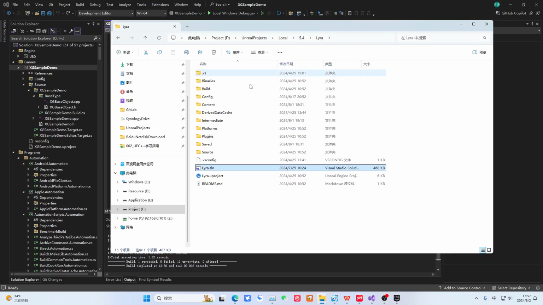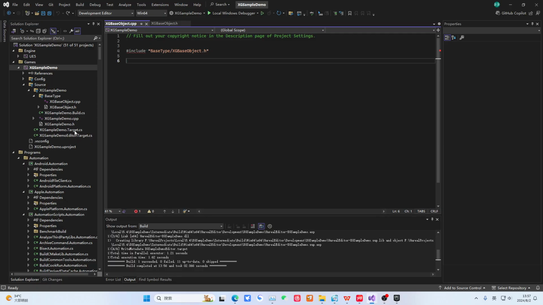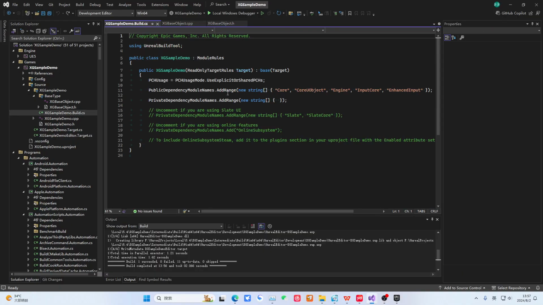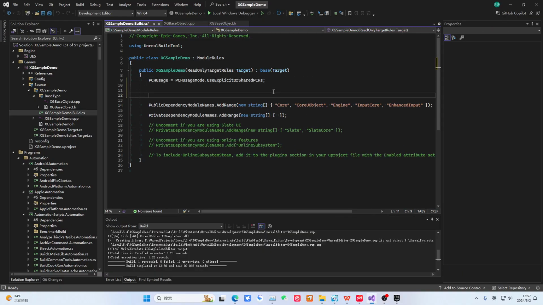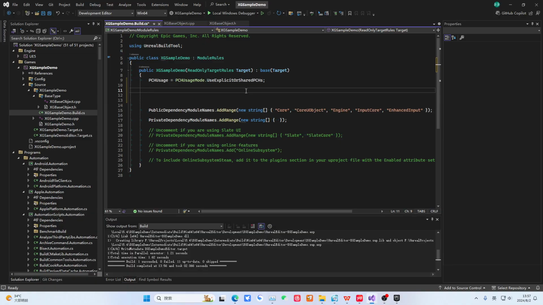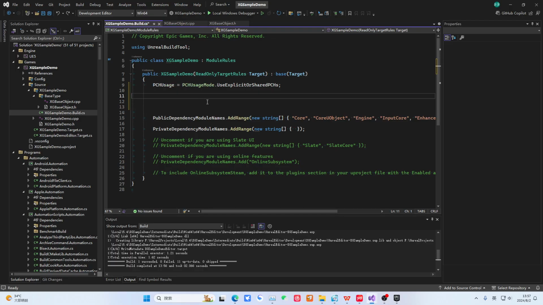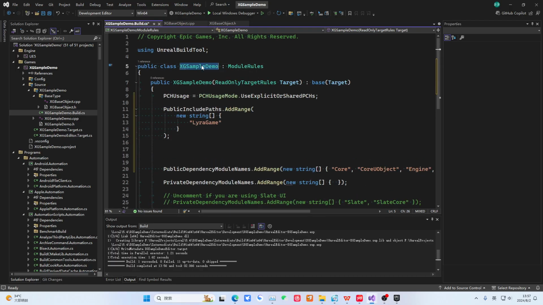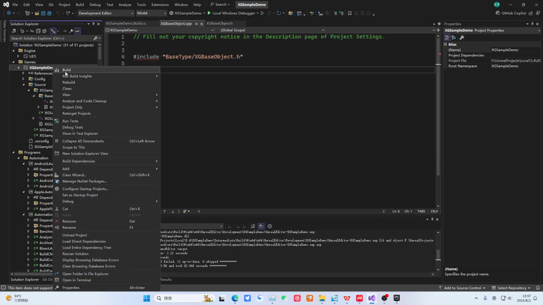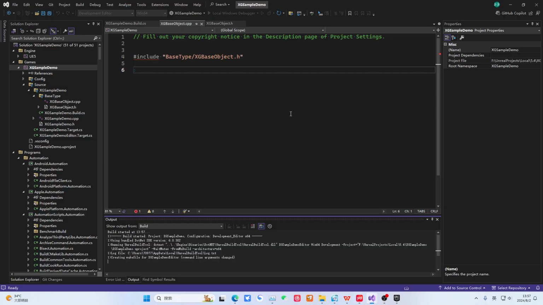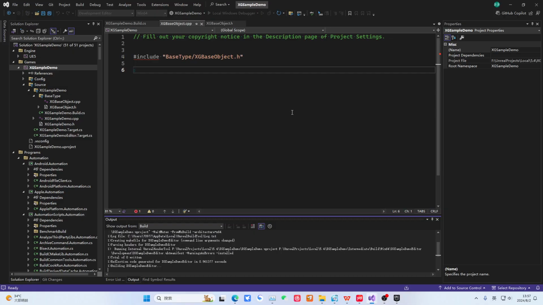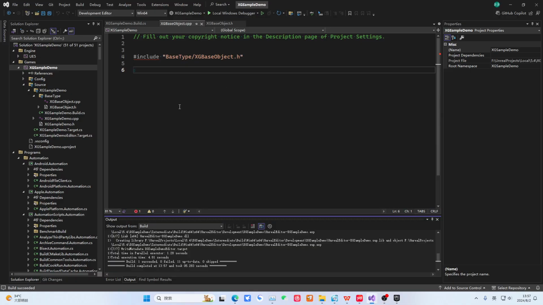Okay. Let's minimize it first. Then we put it in this position. Put it in build.cs. It should be here. We put it here. Pasting it like this might cause issues. We need to paste it like this so the format is correct. Then modify this module. Now let's look at this class. Let's compile it. It should pass now, right?